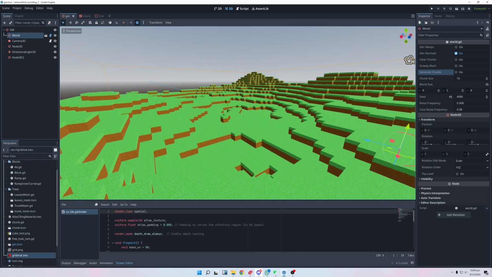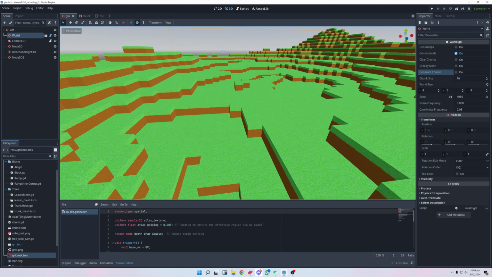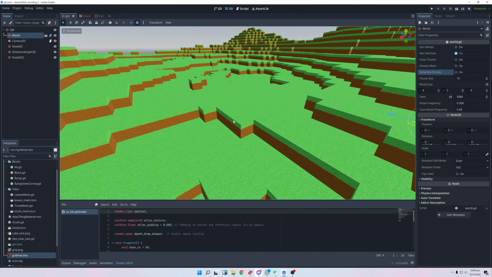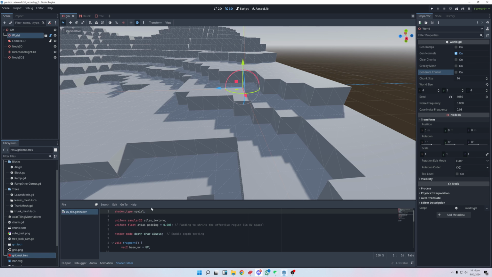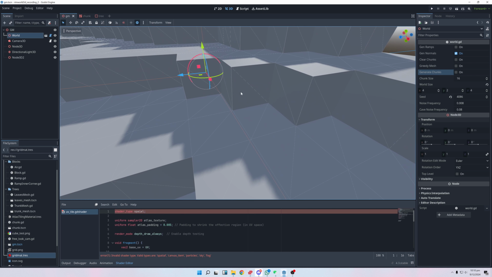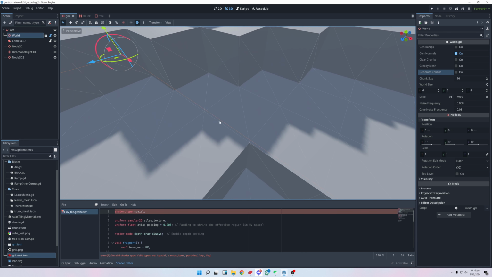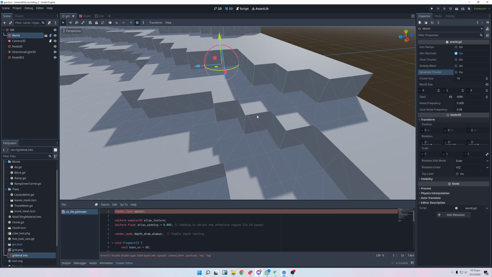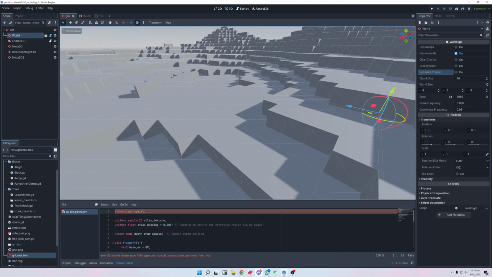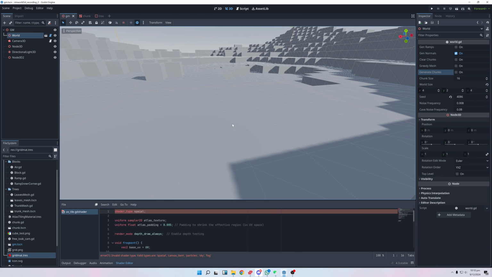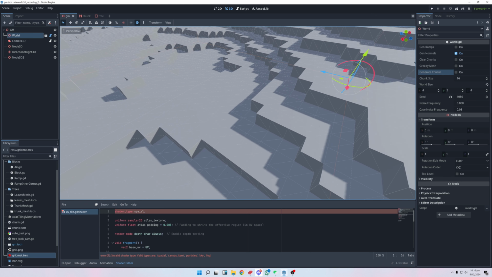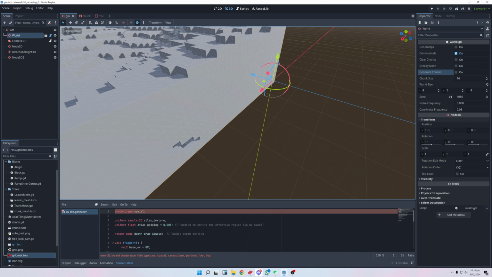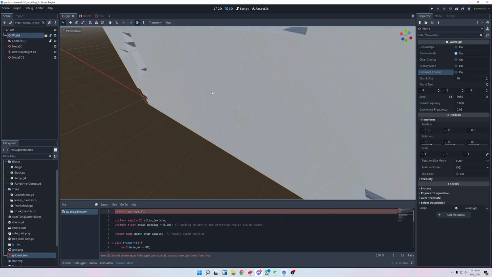The way we've got it at the moment, we're just rendering a single face, sorry, I should say a single quad for each side of our cubes. What I'm going to do is just break my shader so you can see. You can see every face just has one triangle, two triangles, that's called a quad. And it's great for these little bits here, it's about as good as you can do, but when you've got a huge flat area like this, you look at it and think, well, that could be one big square, just two big triangles. And that's exactly what we're going to do. You can see, especially on the sides here, we've got lots of triangles.